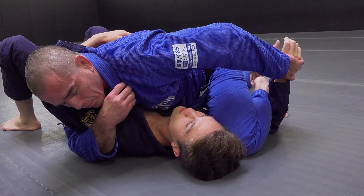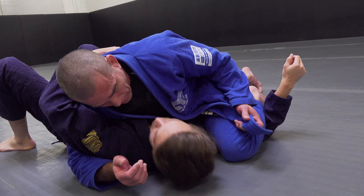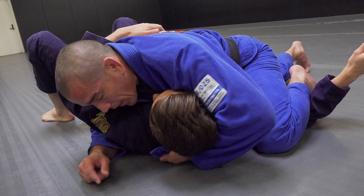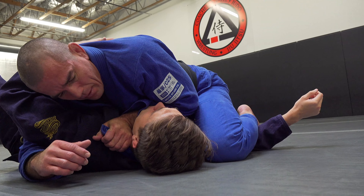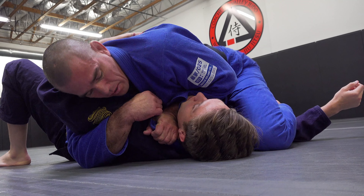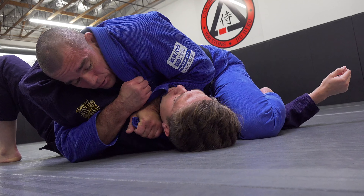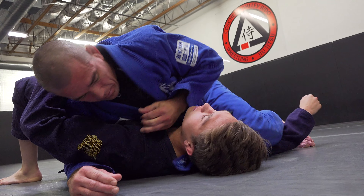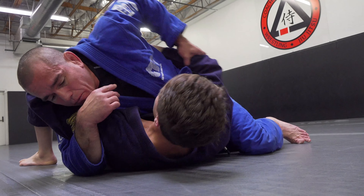I open this collar, but sometimes when I go to pass it, his head's tucked up high and it's just not there. So I pass it underneath — once I can see my hand I loop and come back down. Like that first paper cutter I can drop and pop the top off, but a nice detail: I grab my own collar and start taking the slack out this way. Once I get a good grip and pull on that as I drop that elbow, he's feeling a different kind of choke — he's feeling a strangle.